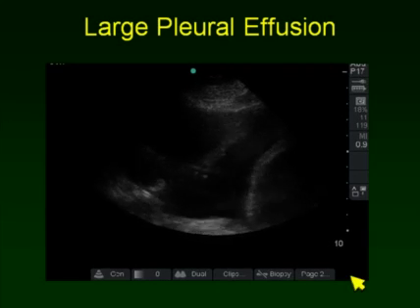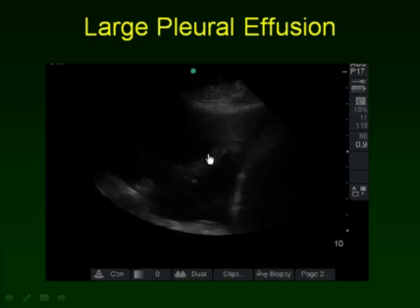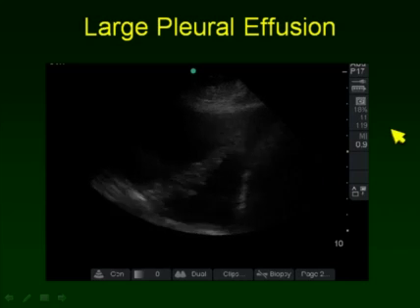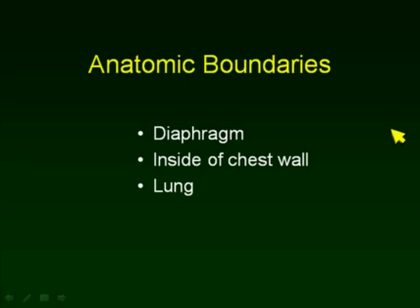Here we have an example of a large pleural effusion. We have here the chest wall, the diaphragm, the compressed atelectatic lung that represents the visceral pleural surface, and there are dynamic findings, which we'll get into in a moment.